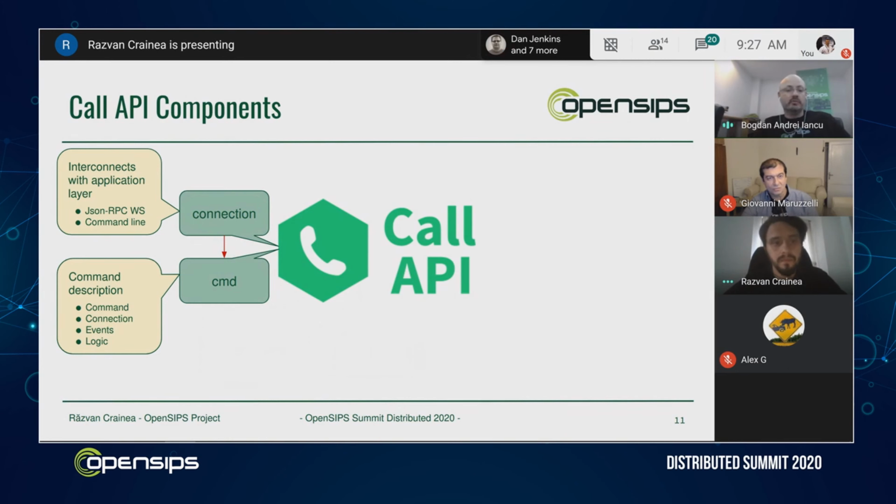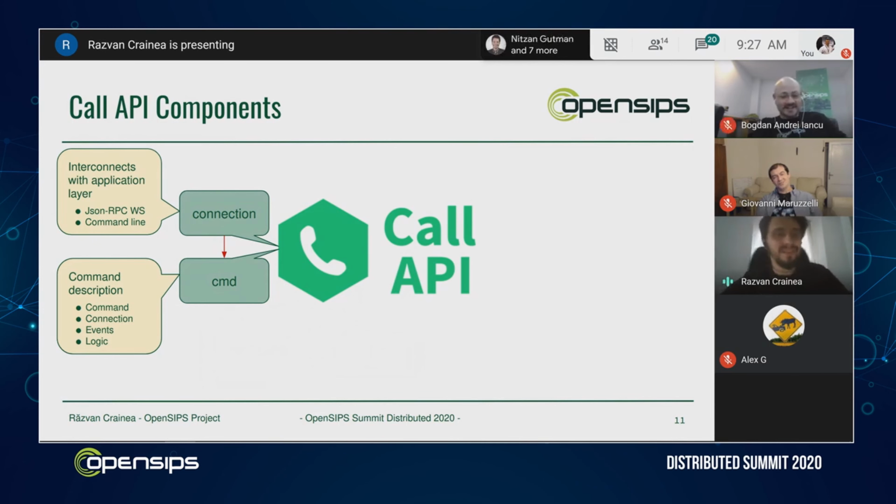For example, if you build a web portal with a backend connected to OpenSIPS or anything like this, you don't have to kill your application with thousands of connections to the API just because you want to run 1,000 commands. You could if you want, but you probably don't want that. I totally agree.